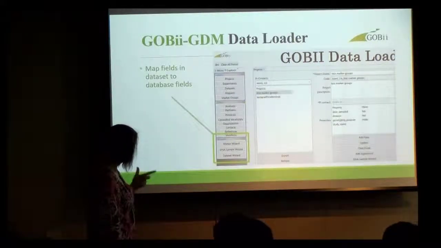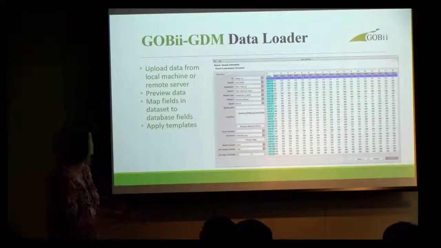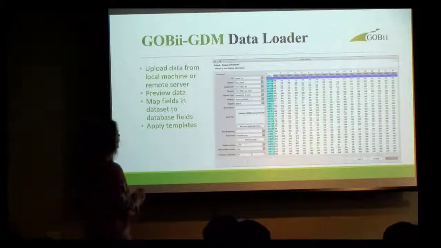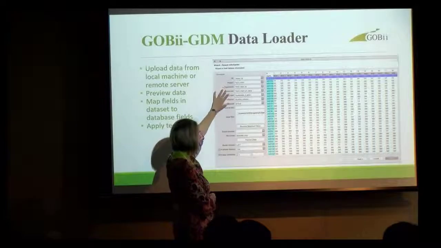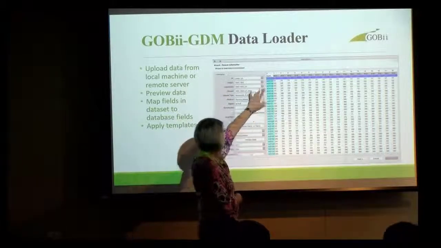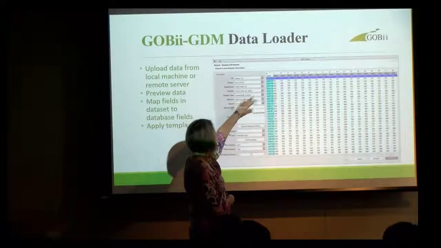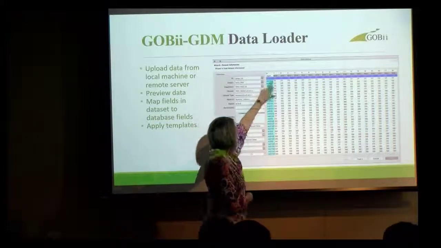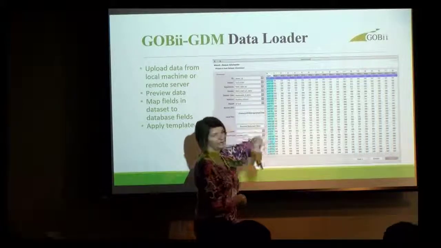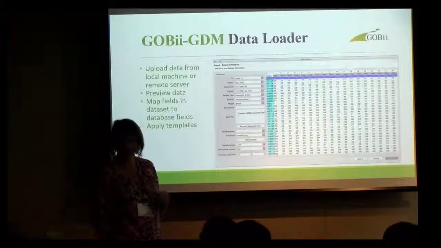And then here, this is the magical place where you get to load your data. So this just shows how you would load a matrix into GOBii. You've defined already the projects, the experiments, and the data sets for this. And then you preview the file that you're being loaded. You can preview it from your desktop, or you can put a path in for a file on a server. And then you just define where your markers are, where your samples are, and then where your first data point is. And then beyond that, GOBii can load the data to the database.